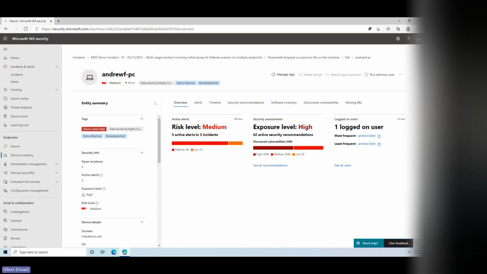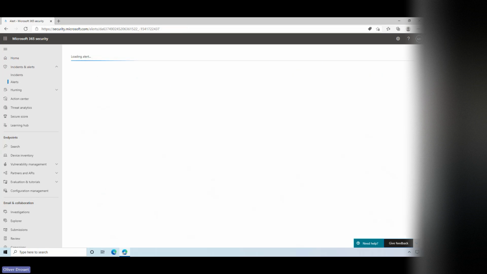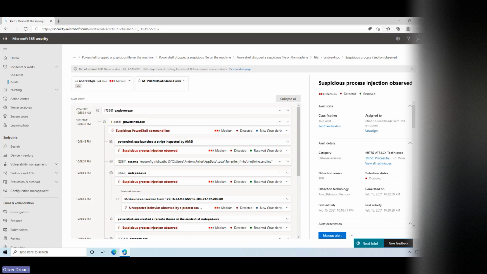So we're going to go to the Overview tab, which we're already at the start. And we're going to move over to Alerts. And then what we'll do now is we're going to hone in on the Suspicious Process Injection Observed, which is about fourth down. There we go. So detection of such scripts is difficult because administrators also run scripts remotely to carry out various administrative processes and activities. And if you go over and you see the alert details and alert story, we can see the sequence of events that has occurred here for this script to be initiated and trigger an alert.